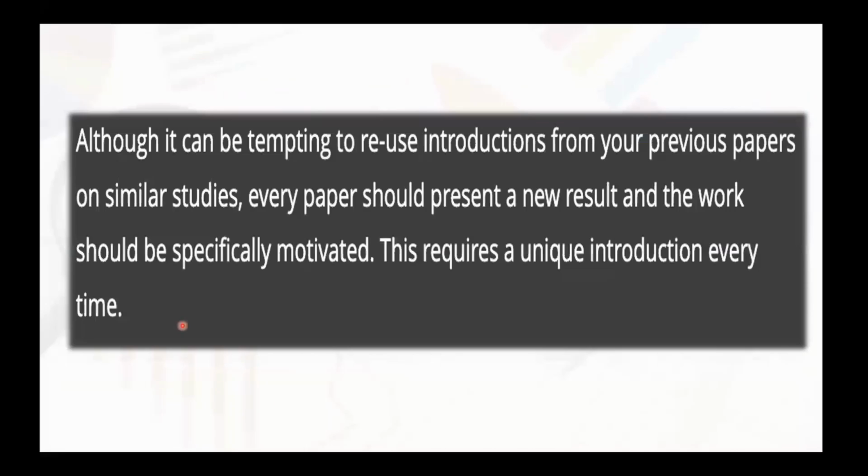There is again a tendency that if an author publishes in the same field, you copy the introduction from the earlier paper. You argue that this is from your earlier paper, but that is plagiarism. If you reuse the introduction from your own paper, that is plagiarism. That means every paper should have an independent view of providing the result, and even if you argue that you have used the sentences from your own paper, that is an attempt of plagiarism. So every paper should be fresh.